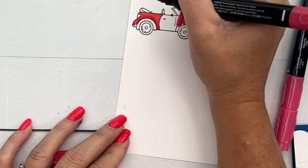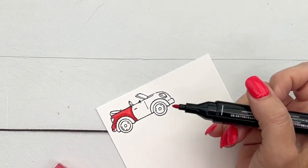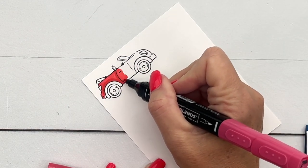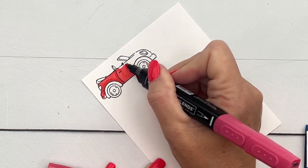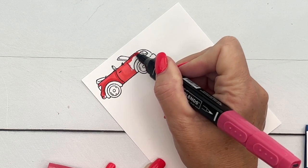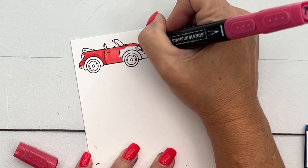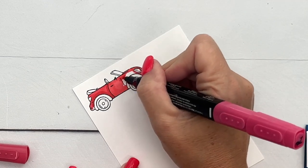Is that what that's called, a fender? I'm not a car person, I don't know. And then one right there, okay? Now we're gonna do the same thing up here to the front section. And the reason why I like to work in sections is because your alcohol inks are designed to dry pretty quickly. And you want to blend those shadow lines in there. So work in smaller sections so it doesn't dry before you try to start blending all that together.